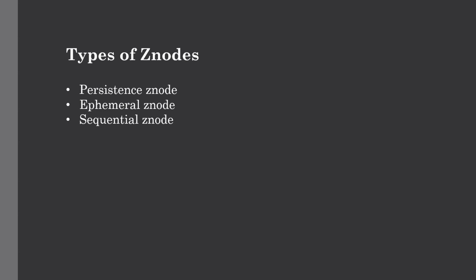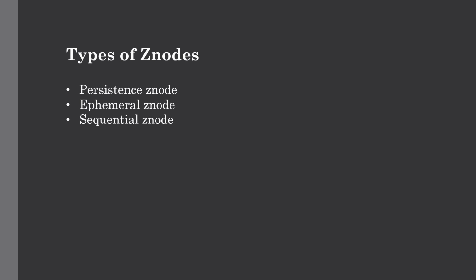There are basically 3 major types of znodes: persistent, ephemeral and sequential znodes. Persistent znodes stay alive even if the client which created that particular node is disconnected. By default, all znodes are persistent if we don't specify any. The next one is ephemeral. Ephemeral znodes are active only until the client is alive. When the client is disconnected from the Zookeeper ensemble, the ephemeral nodes get deleted automatically. We are going to create an ephemeral znode in a bit when we get our hands dirty with some hands-on on Zookeeper, and you will see how it gets automatically deleted as well.